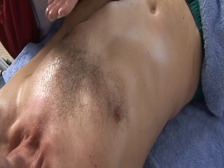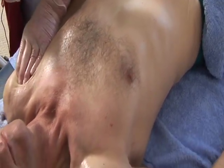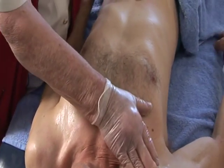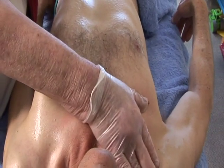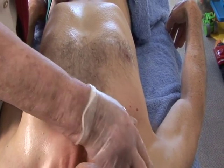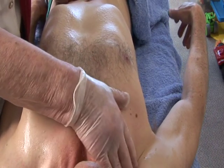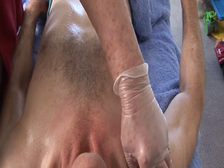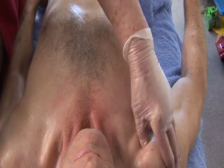Now, to do the top of the shoulder, where the pain is at the top of these muscles, you work across the roots of the muscles. Can you feel it? Mm-hmm. There. And it also blocks between the clavicle and the acromioclavicular joint.